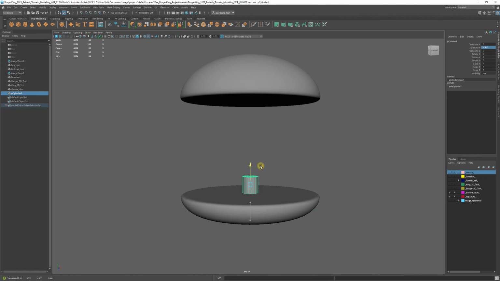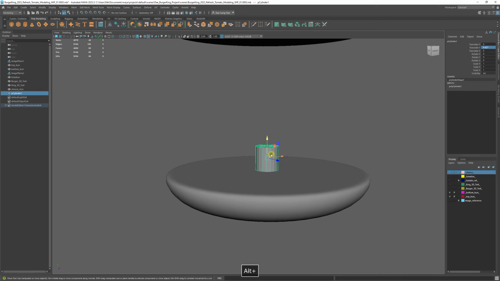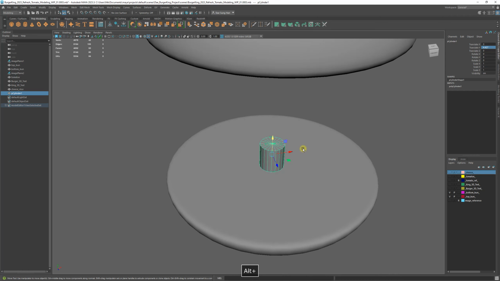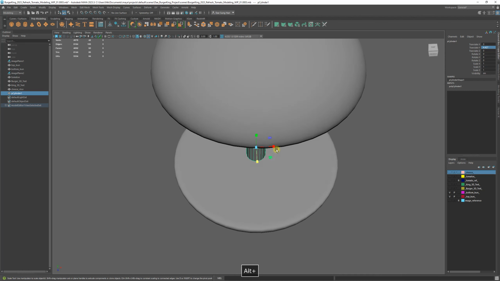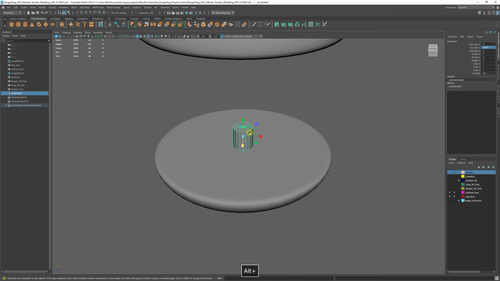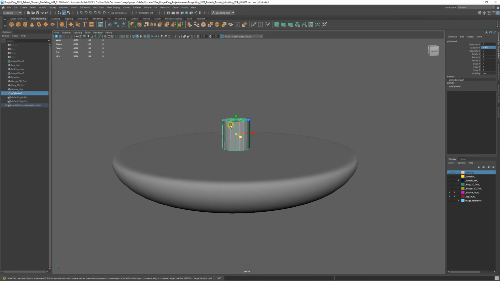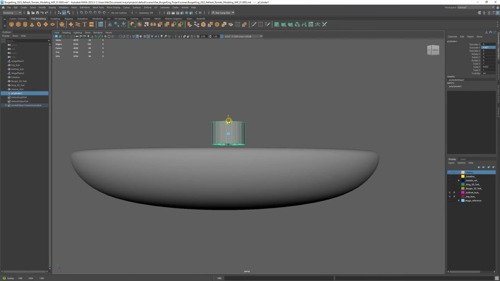Yeah, it's fine. So this guy right here, the cylinder, what I'm gonna do is we need to first give it divisions, or you know what, I'm gonna scale it from here. Naturally this is its default. I'm gonna first pull like that.